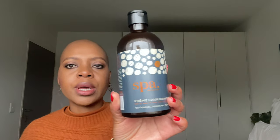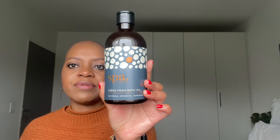I enjoyed both of these. I love the texture of this one, but I still felt it was not moisturizing enough. I need my body butter to slip on my skin and make it feel very soft, so I still had to mix my tissue oil into it. But otherwise, I loved it. I also love the smell. It has this peppermint smell, which was pretty cool. I think it's good for morning, not so great for evening. I don't want to smell peppermint in the evening, I want something warmer. This is a nice awakening kind of smell. The foam bath oil was lovely as well. If I ever run into this, I would purchase it, even though this was a gift.